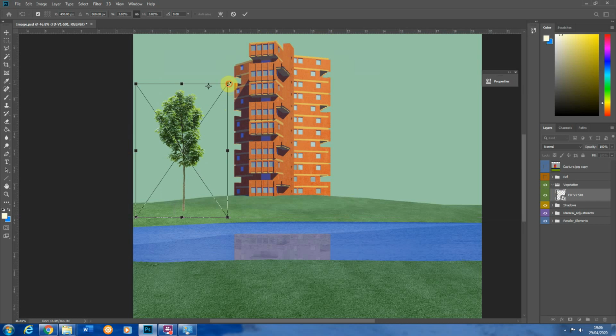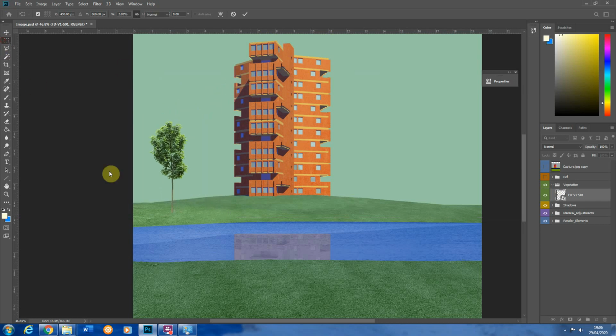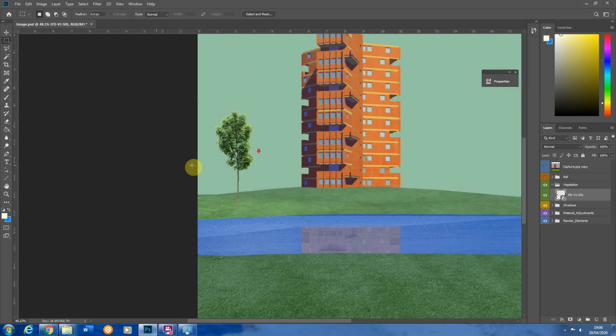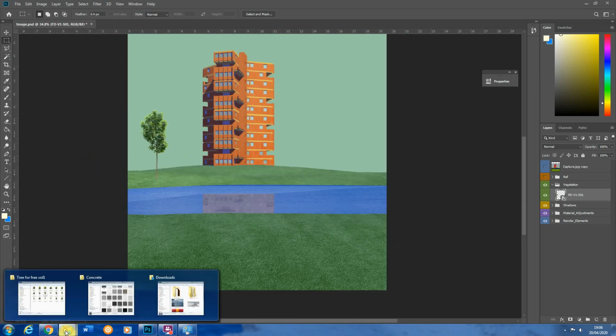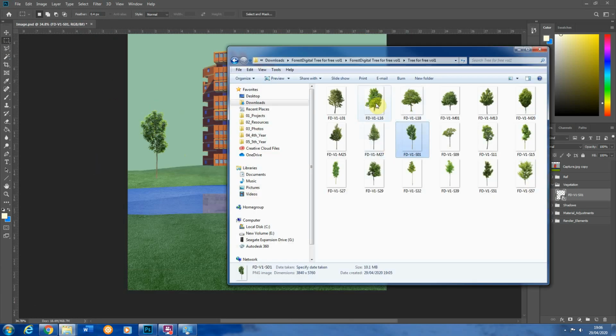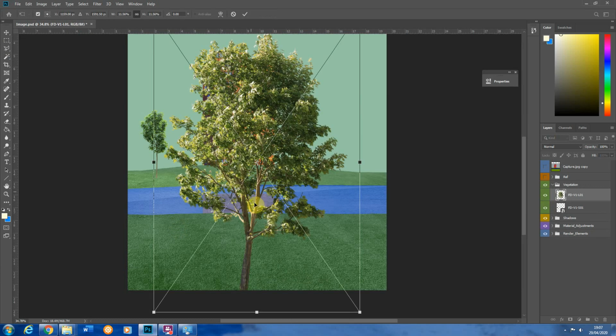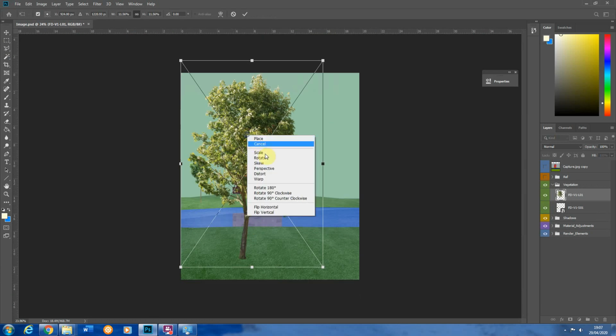And you'll find a lot of the time, obviously we've brought in this tree straight from a photo, and at the moment it doesn't really match the aesthetic of our image we're going for. Like with all of these trees, they're all taken from photographs of real trees, so when we drag them in, they might not quite match up with the look we're going for in our image, and we might need to edit them to help match up with the image we're doing.